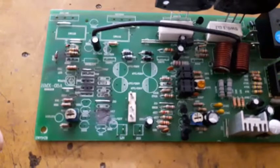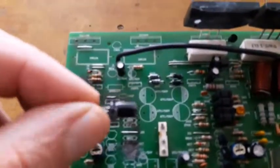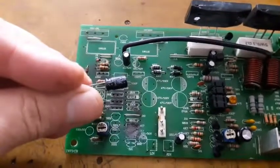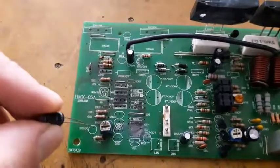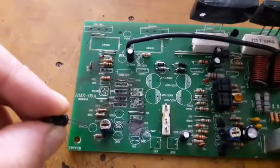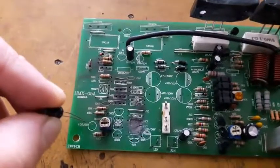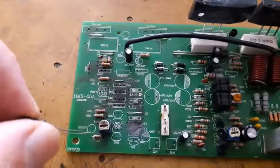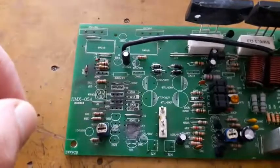or should I say this guy, 47 microfarad on 25 volts, but it's a BP, non-polarized capacitor. Two will give, according to the capacitor meter, 100 micro in an accurate reading. So this problem has been fixed.